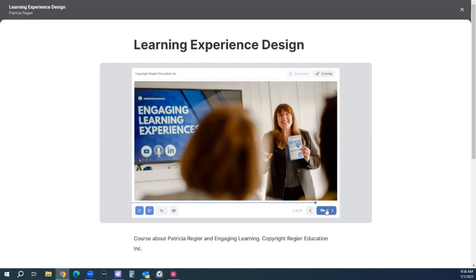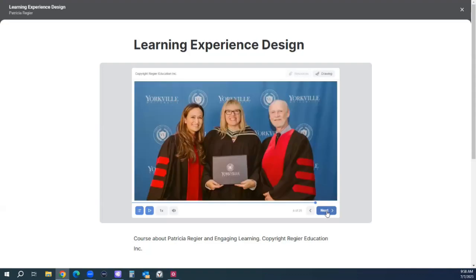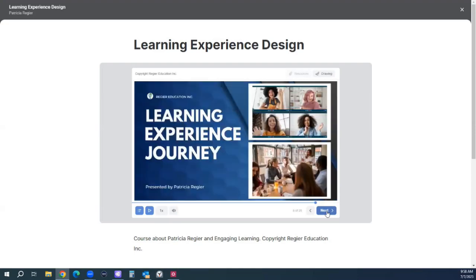So with a slide, you want to have audio. And something to think about is at the beginning of that course, people might intuitively know to click next. You might be talking about yourself, maybe, before an interview. It's a way to introduce who you are and what you think is important about learning experience design, that kind of thing. It's an option.